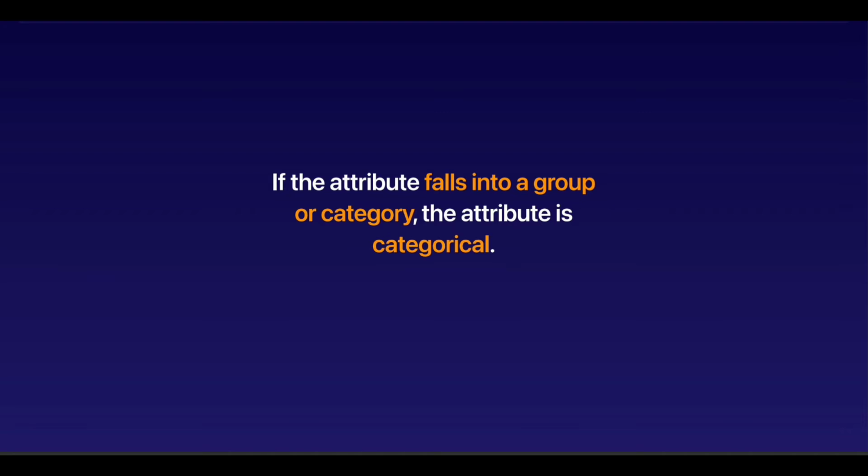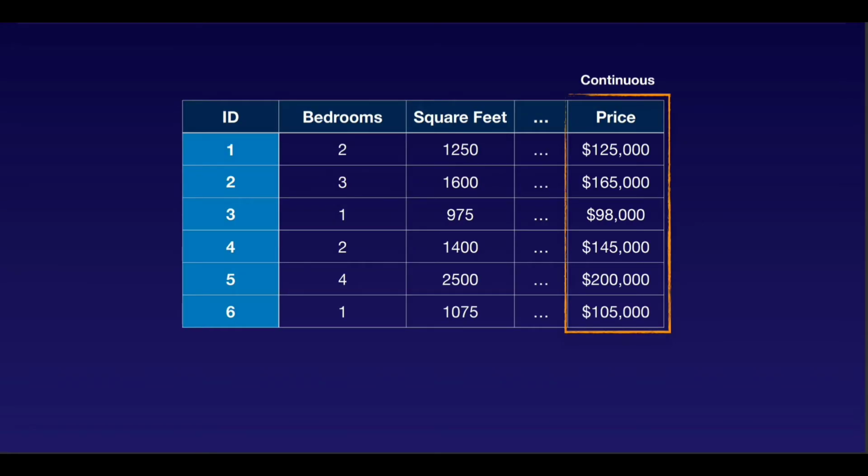Now that we have looked at categorical features, let's go ahead and take a look at some continuous feature examples. So here we have some information about houses like the number of bedrooms, how big the home is by the square feet, some other attributes, and then the price of the home or how much the home costs. Now, in this case, the price is a continuous feature, right? It's a quantitative value that can fit on a number line.